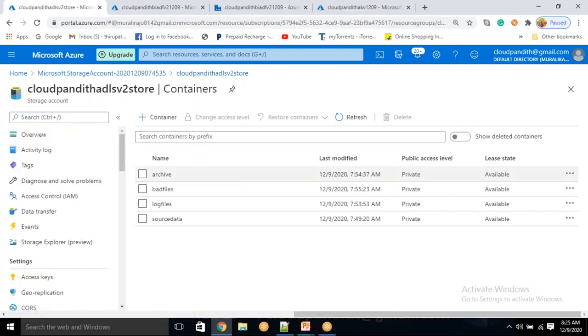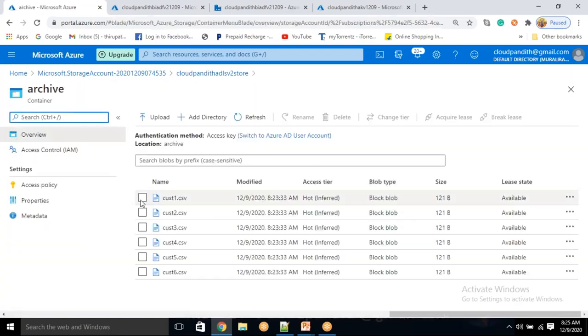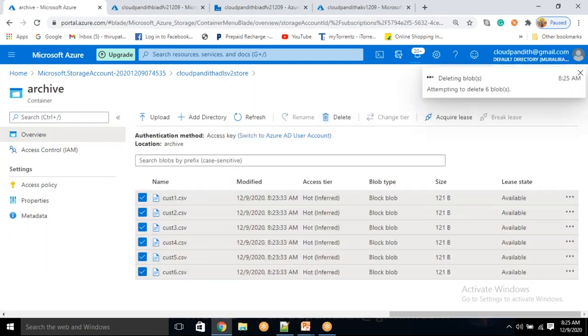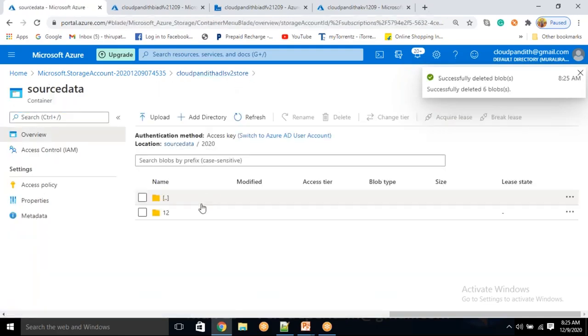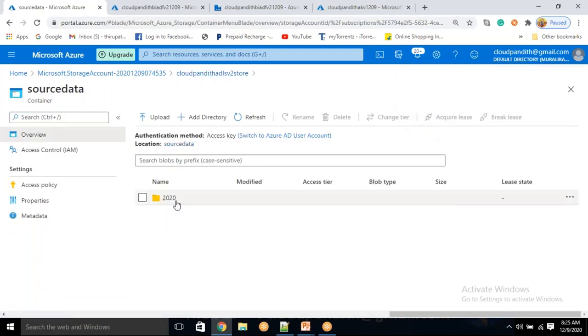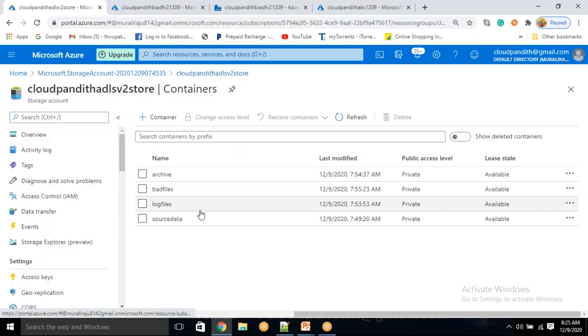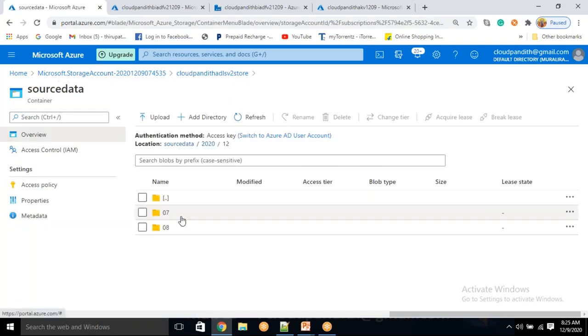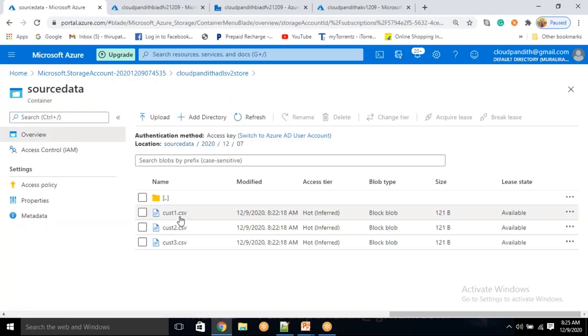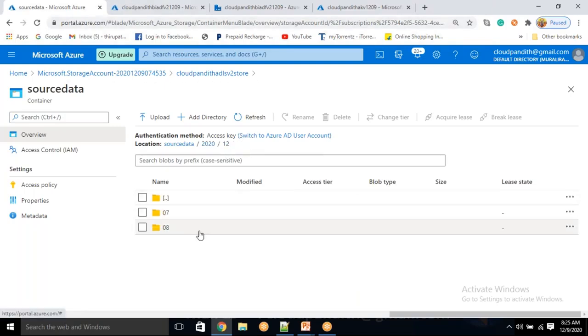Now come back. Go to archive. Let's remove all these files because I'm going to copy from the log file later. So I'll just remove all these now. And for doing the files copy from 07 to 08, now again I need to reset it. Otherwise we can do it another way, but I don't want to confuse you. Let's do the same thing. So I have files in 07. I want to move them into 08. So instead of reversing in the pipeline itself, I will change the dates.